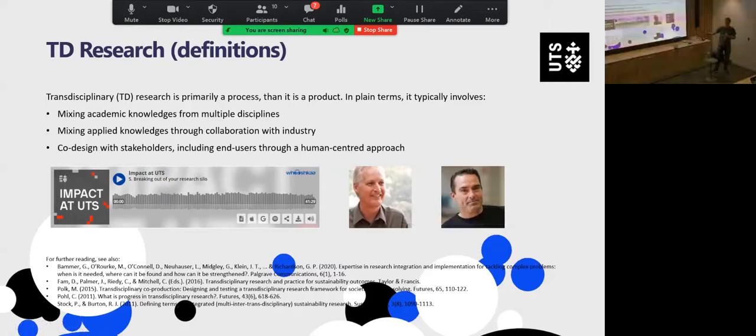So a few things that stick out for that one is it's the active involvement of the end users and the industry partners. It's not just doing the research and then translating it to them, but it's bringing them into the project almost right at the very beginning and designing the study with them. So you're designing the scope of the study with them. And the new knowledge that's being generated is co-produced with them.